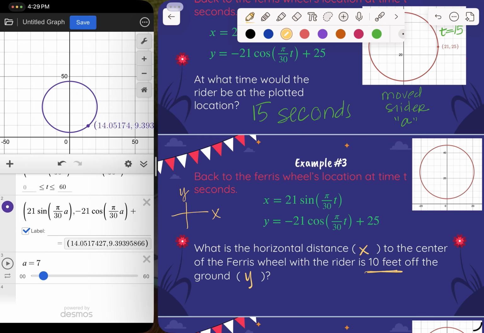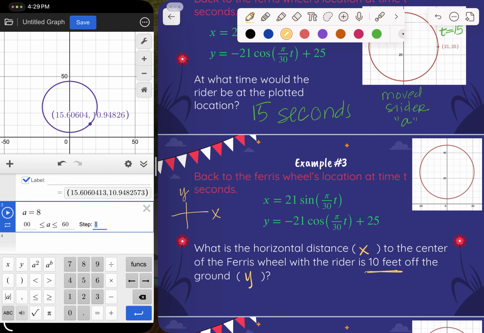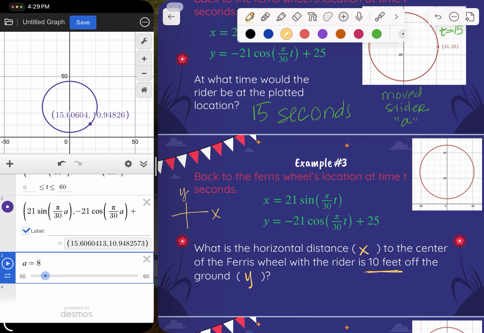Okay, that is not the Y value. That's really close, right? We can make sure that, we don't have to go by step of 1, of course. So if you do that, you may be able to slide closer to making it exactly 10. Oh, I saw 10. There we go. 9.99, I'm going to call that good.